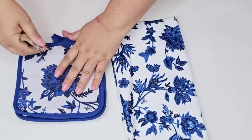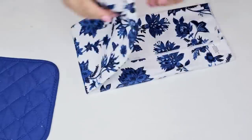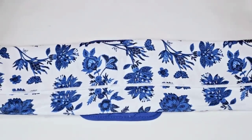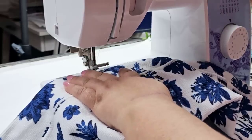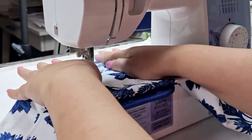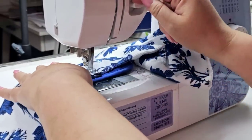For this next Dollar Tree craft — okay this has to be one of the easiest ones. I'm going to take this beautifully designed towel and a pot holder that matches the design. I'm going to put the blue part underneath it, keeping it folded and placing it right in the center of the towel. Then I'm going to take it to my sewing machine and just sew it right down the middle — that's it. Once it's sewn it's basically just folding up the pot holder.